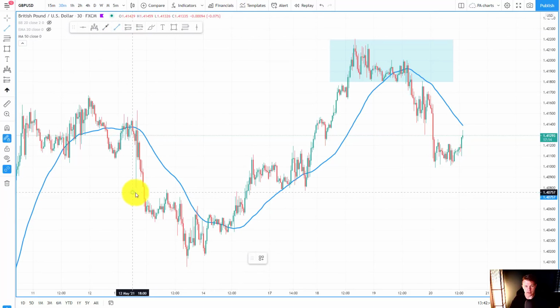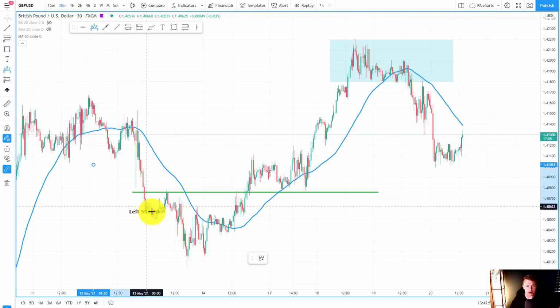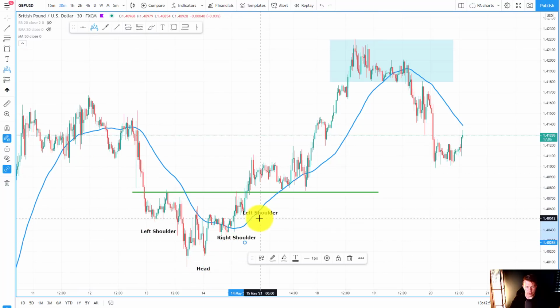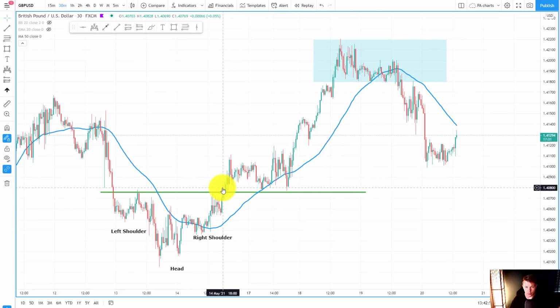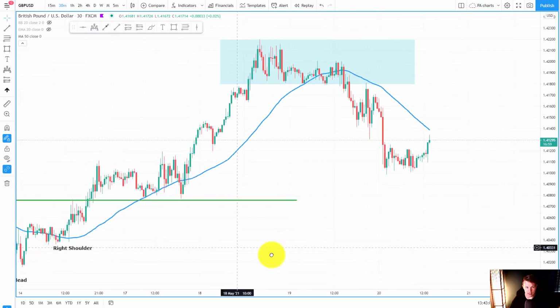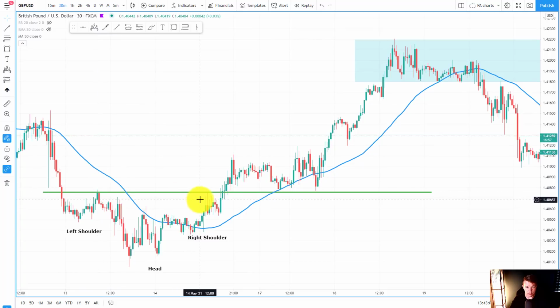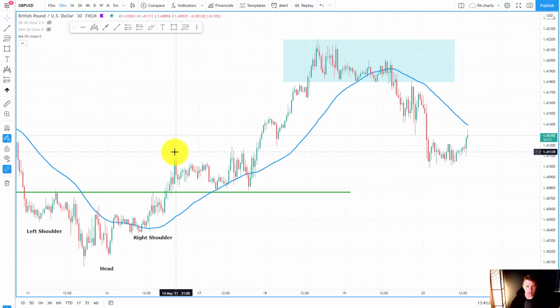A very, very big key characteristic of trading. So here you can see we have an inverse head and shoulder. On the downside, left shoulder, head, the right shoulder somewhere here. Breakout traders would naturally get in here on the breakout. Pullback traders then wait for the market to get back to either the pullback area or the moving average, or even both. You could also probably draw a Fibonacci here.